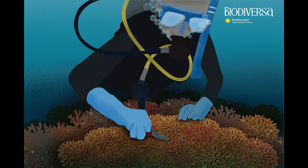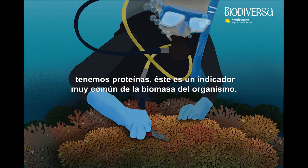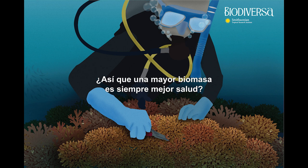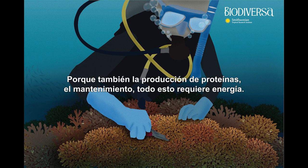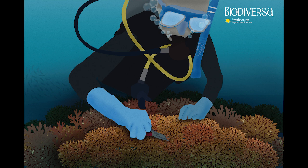The amount of protein serves as a measure of coral biomass and health. It's a very common indicator of biomass because we have lipids and proteins in the body — higher biomass is generally associated with better health. Producing proteins and maintaining them takes energy, so if you're in a good state, it's better. If protein levels start to decline, that means the coral probably doesn't have energy to produce them or is using proteins because it's being stressed.